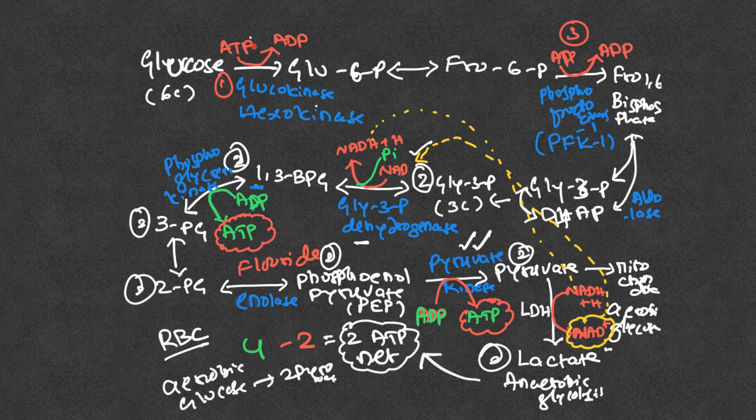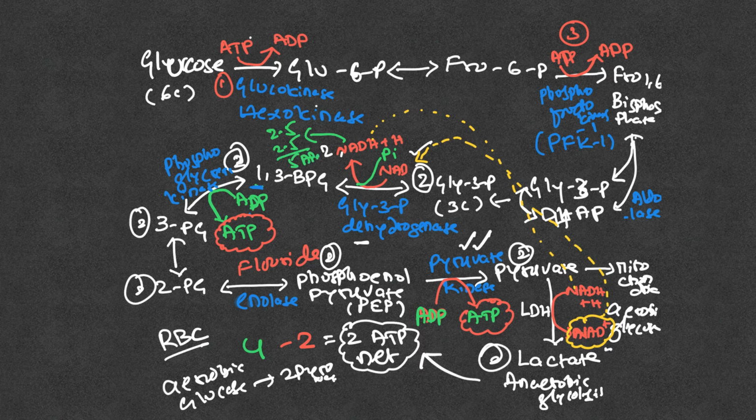Now calculate that. 2 ATPs are initially consumed in the first and third reactions, then phosphoglycerate kinase gives 2 ATPs and pyruvate kinase 2 ATPs. So total 4 ATPs you got there, and also additional ATPs: 2 NADH plus 2 H plus molecules in this step. Once these 2 NADH go into the electron transport chain, because mitochondria is sufficiently present, 1 NADH gives 2.5, so 2.5 plus 2.5, total you get 5 ATPs from 2 NADH.